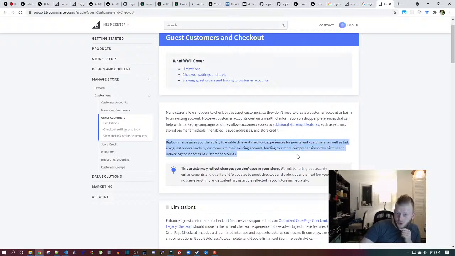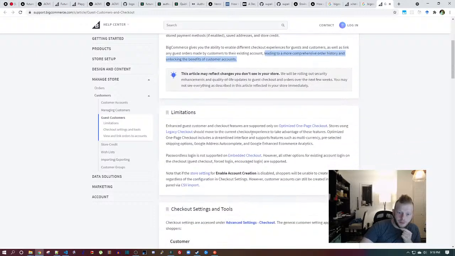Link any guest orders made by customers to their existing account. Wait, let me process that. Any guest orders made by customers to their existing account. That's pretty dope. I wonder how they'd prove it. Maybe email verification, I guess. Leading to more comprehensive order history. Yeah. Good job, BigCommerce.